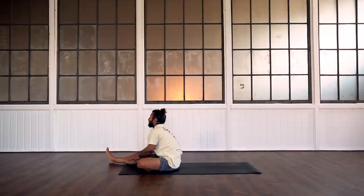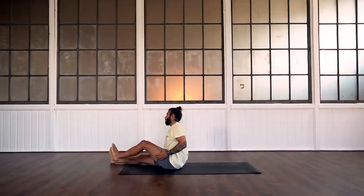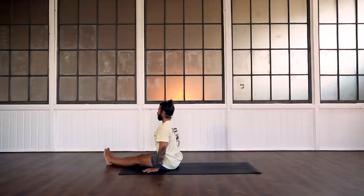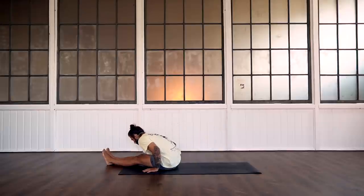Inhale, rise out of the shape. Stretch your left leg forward. Plant your hands to the outsides of your hips. Inhale, lift your chest up. Exhale, fold. From wherever your hands are here, scoot them about 2 to 3 inches further forward, closer to your knees, just as long as the fingers are behind the front line of the knees.